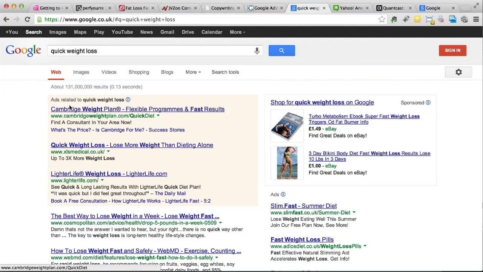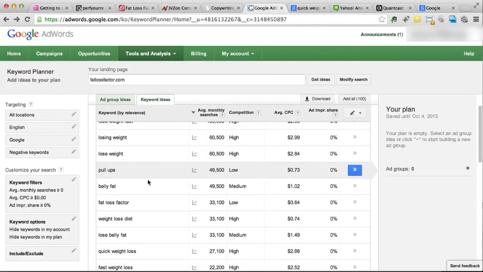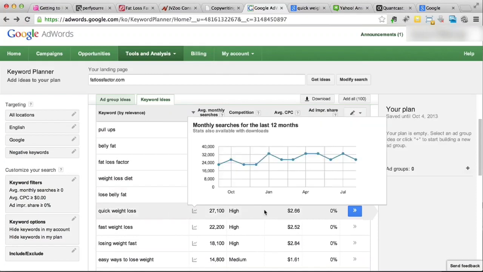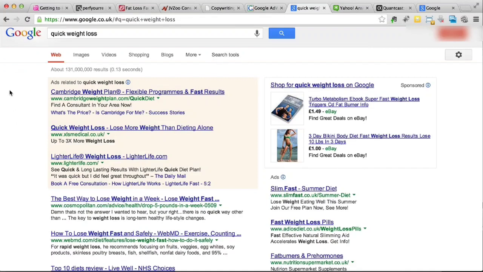Also, as you can see, a lot of people are running ads related to quick weight loss. If we were to click on this result, the person advertising would have to pay. How much? Let's find that keyword. So the person would have to pay over $2.60 for my click. Now, of course, maybe they're not going to pay $2.60 for my click.